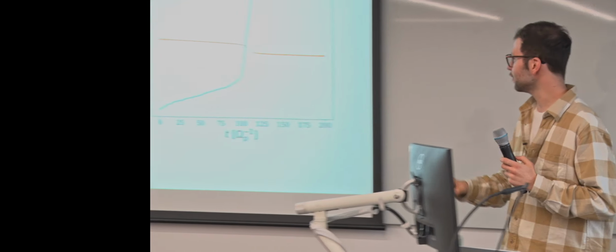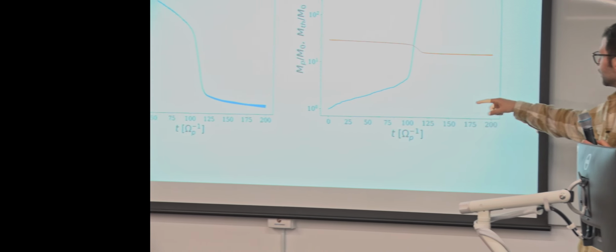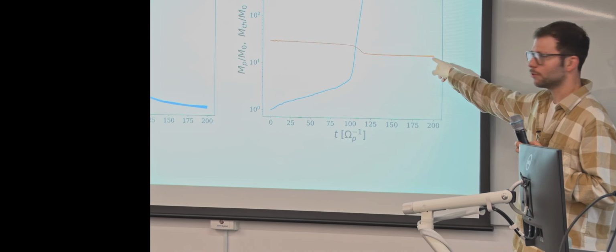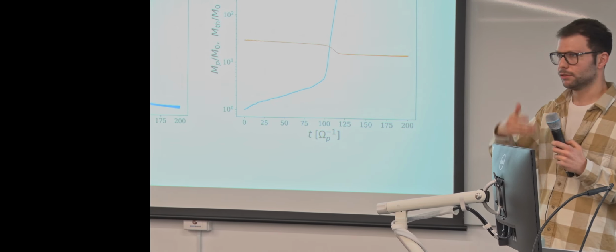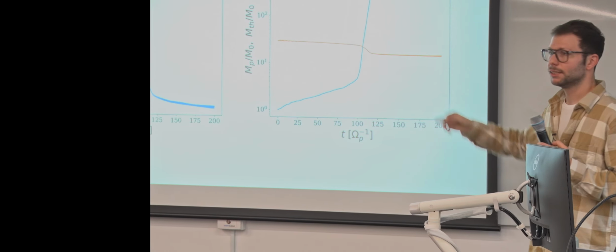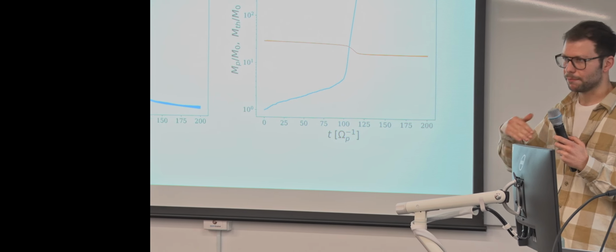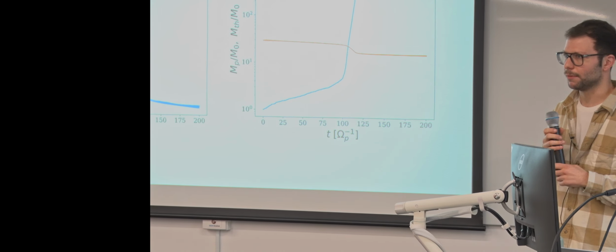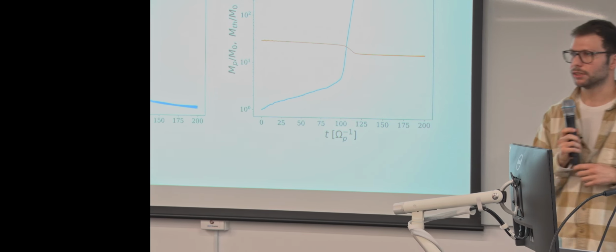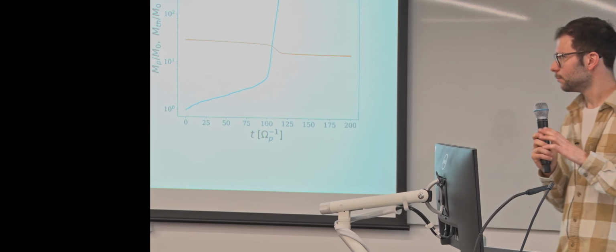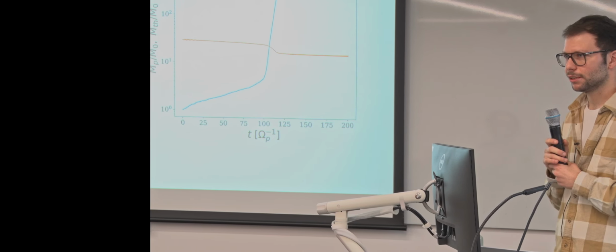So what I actually think is that here I'm plotting the thermal mass, but probably the limit above which the accretion becomes really efficient is even before the thermal mass, so for masses that are smaller than the thermal mass. And I think it's like a runaway accretion at that point. But we are still looking into this.